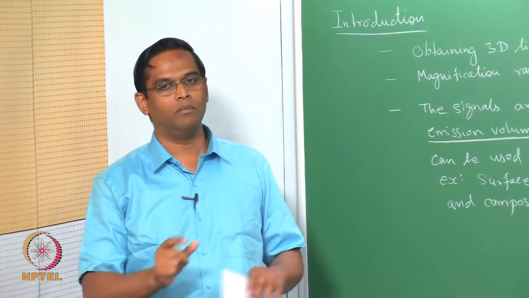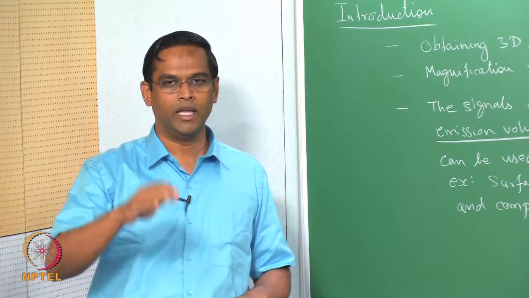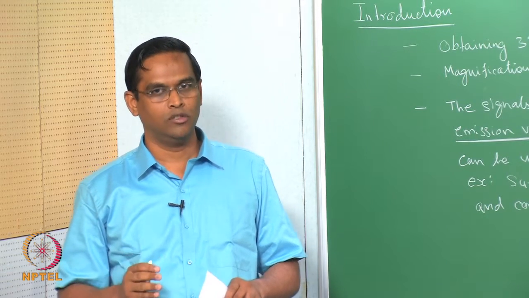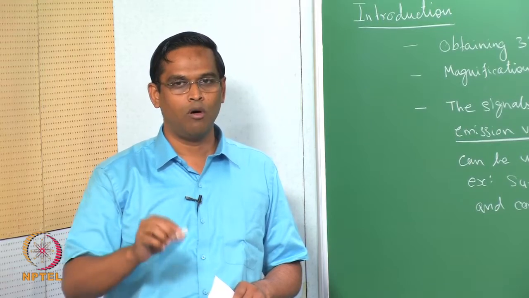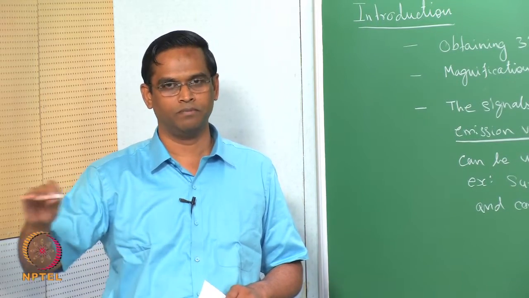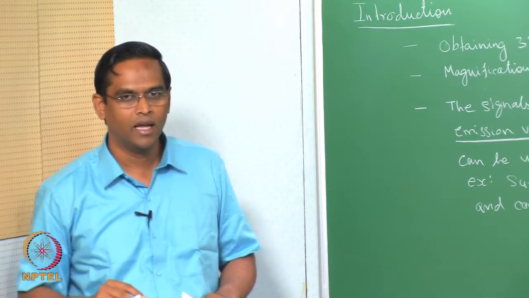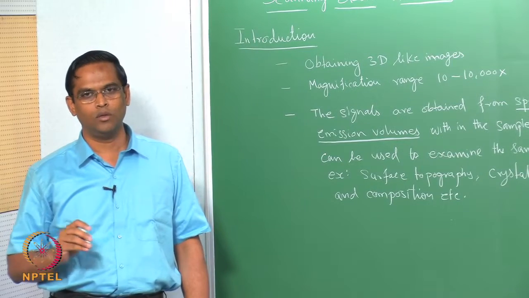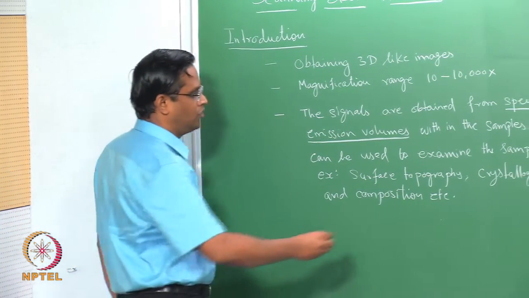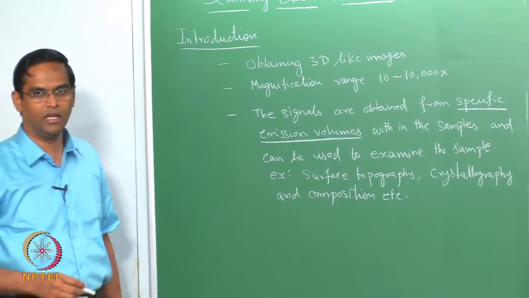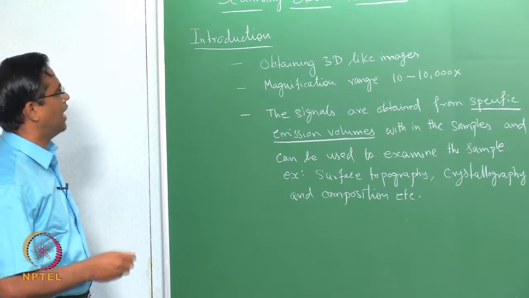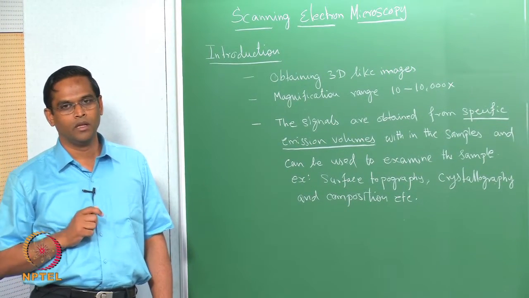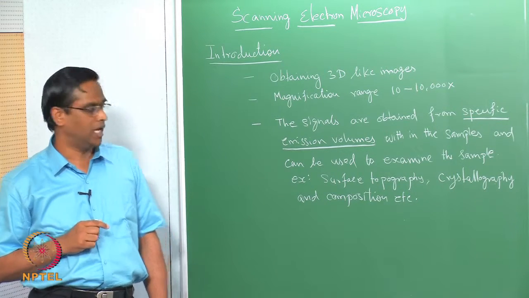If you put the same sample under the SEM, you will see that there are hills and valleys, because we are looking at very high magnification, rather a high resolution. We are able to observe the small hills and valleys, that is surface topology. This is one classical example, you can just go and look back. Any surface unevenness down to the micron to nanometer scale can be analyzed, and also the crystallography of the specimen and its chemistry can be analyzed with the scanning electron microscope primarily. So, what are the parameters which enable this microscopy to do that? We will see that.